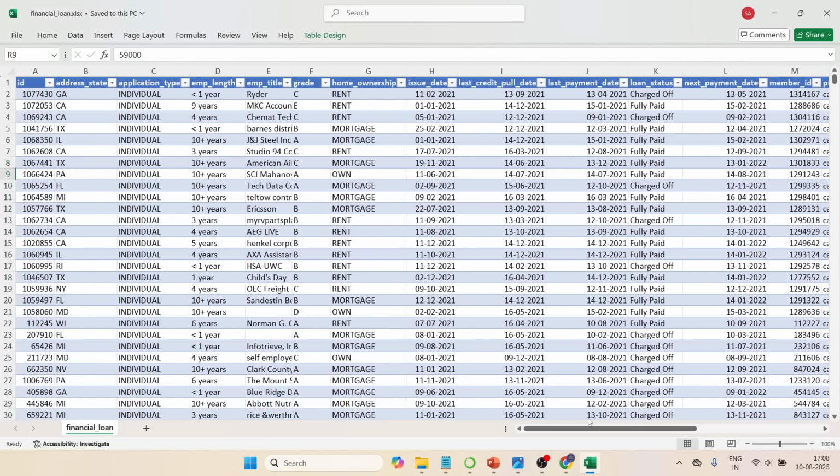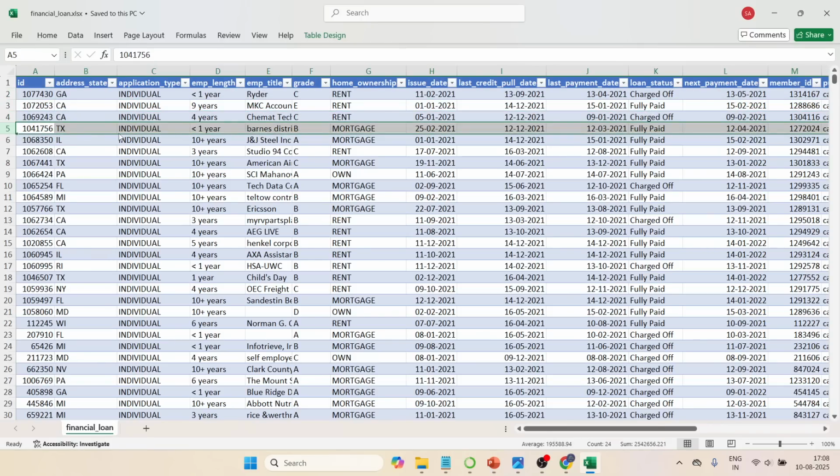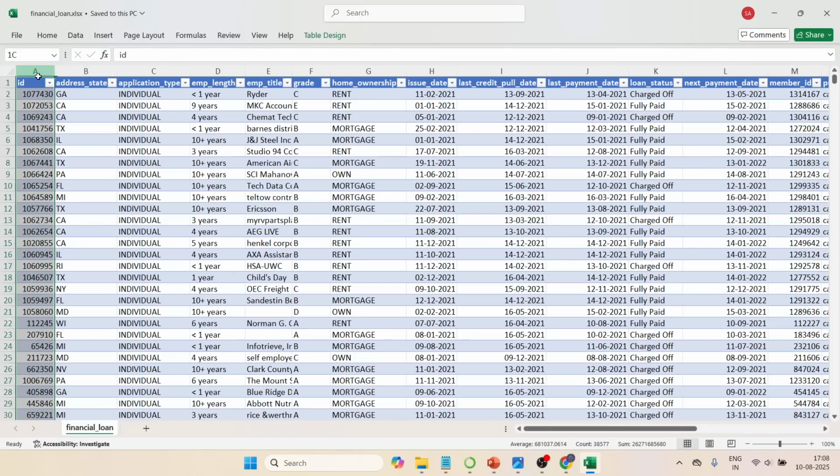So I will take you to the data first. As I told you, each row of this data gives us information about a particular loan application. A consumer has taken a loan, and that consumer's entire data is shown in one row. So each row gives us information about each loan application. What we can do here is, we already have an ID column which has unique values on every row. So we will use this field to find out the total loan applications, right?